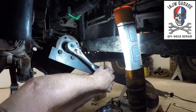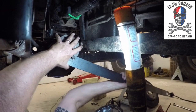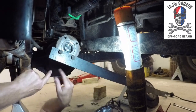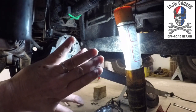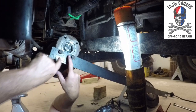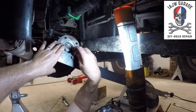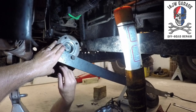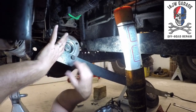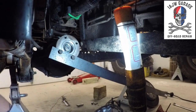Okay, so I've cranked it down until I can barely move the nut, and most of the play is gone. Now I'm at the point where the outer bearing is starting to come in contact with the crush sleeve. As I turn the nut, the yoke is pushing against the bearing, which is pushing against the crush sleeve, which is pushing against the other bearing. The crush sleeve will be crushed in between the two bearings, and I'll set the pinion preload, like I said before, 12 to 15 inch pounds. So that's where we're at.